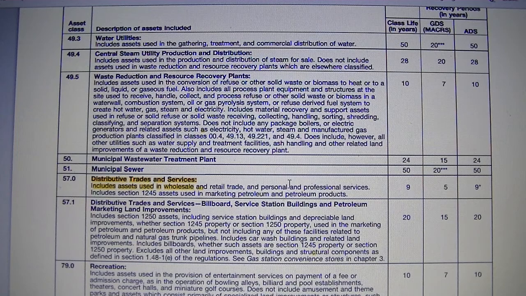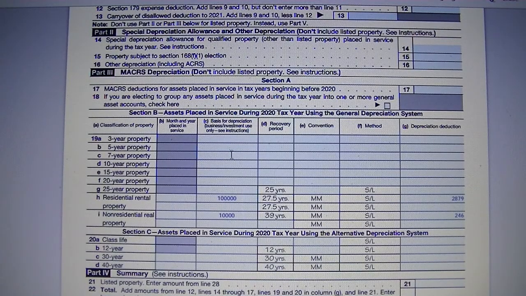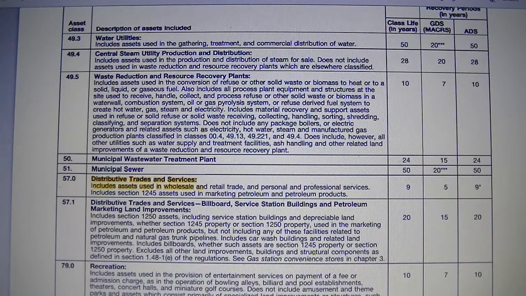So the totes are not listed in Table B1, they are not listed in Table B2, but the activity is listed in Table B2. Therefore, I will use a 5-year recovery period to depreciate the totes. So on my Form 4562, it will be 5-year property, the recovery period will be 5 years. That's where they will go.